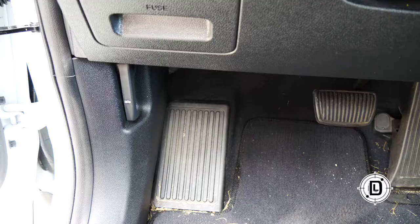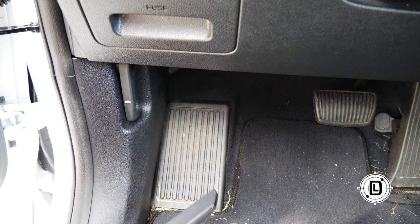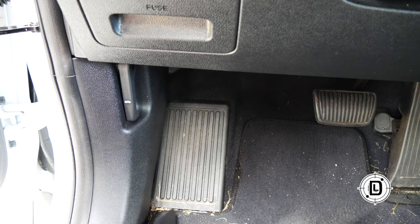Let's go. So let's take a look at some of these adapters. The first one I'm going to put on is just the skinny tip. You can use this to get under your seats and in between your seats. Let's see how it does right in here.